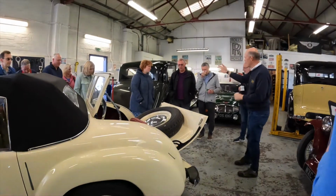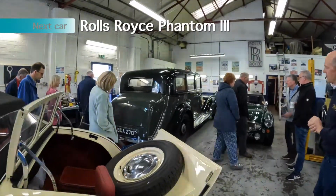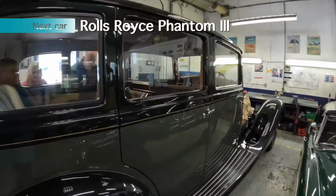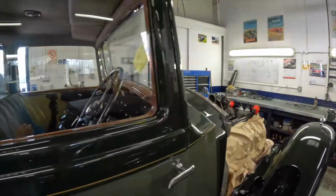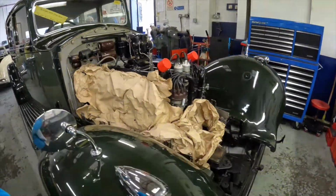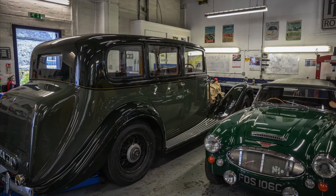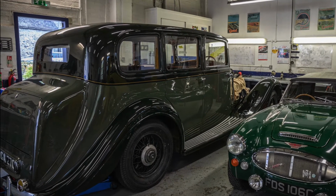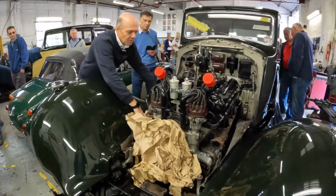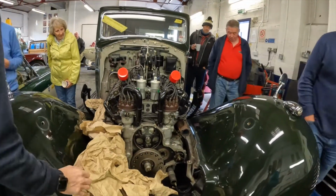So over here, Rolls-Royce Phantom 3. There were only a few of those made, about 300 and something of them produced. It has a V12 engine in it, and that is basically a scaled down Merlin engine, about a third size Rolls-Royce Merlin engine. This one is rather sick, as they tend to be. We've got all the big ends off as well. It had a funny noise, which you do not want in a Phantom 3 engine.